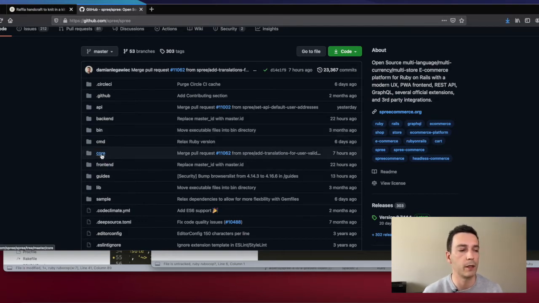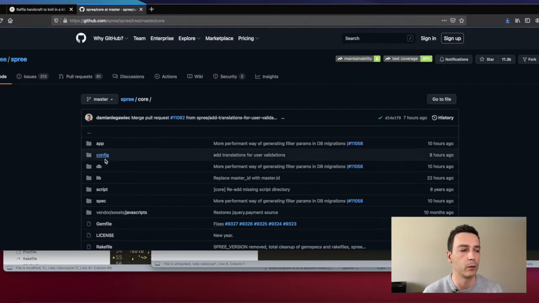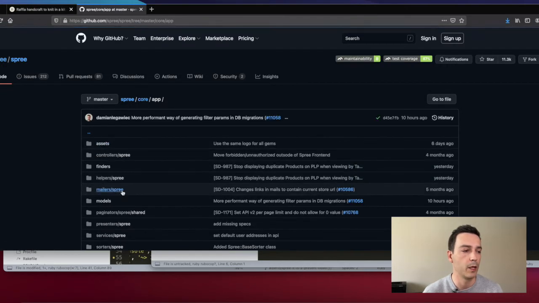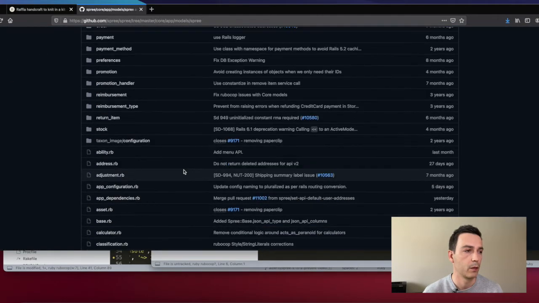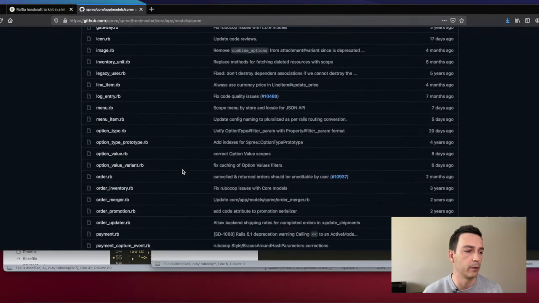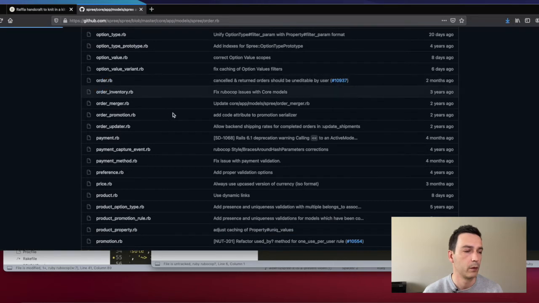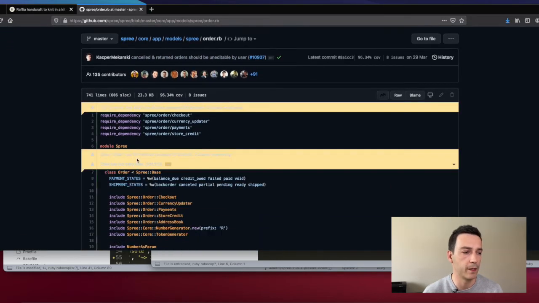So in our case, as this is a core model, we are going to go to core, application, models, Spree, and then order. So we want to extend Spree order.